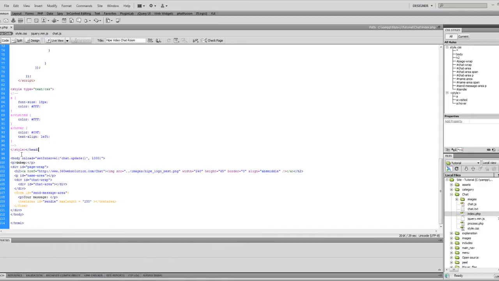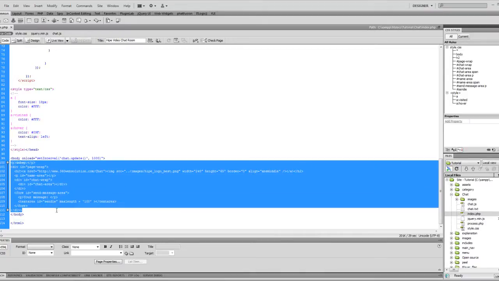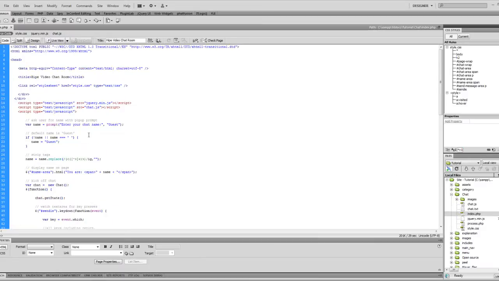And inside your body tag, after the word body, click and then hit the space bar once and paste it right there. And then down in the chat folder, in the index file on line 100, you want to copy from line 100 down to line 111. Copy that and stick it wherever you need the chat to show up, wherever in any tag you need the chat to show up.